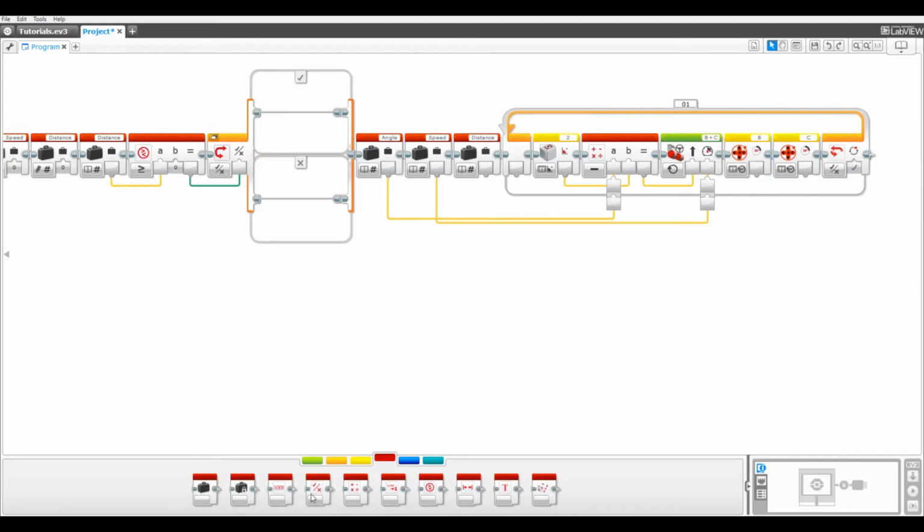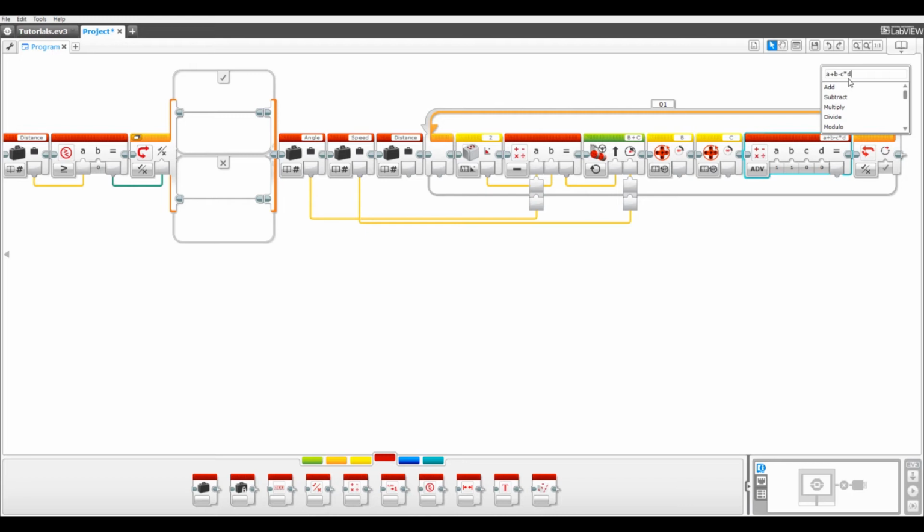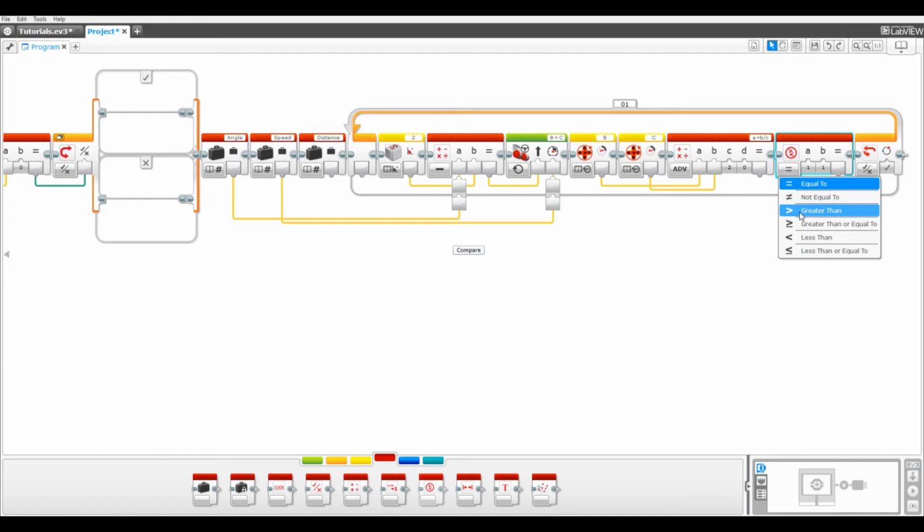Next, take a math block and set it to advanced. Type in the equation (a plus d) b divided by c. Drag b to the A port, c to the B port, and set c to 2. Leave the D port alone as it is not used in this equation. After that, drag out another compare block from the data operations section and set it to greater than or equal to. Take the result of the math function and plug it into the A port, and then the distance variable into the B port. Take the result of this compare block and plug it into the loop.